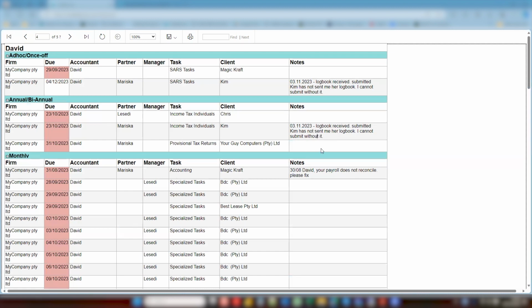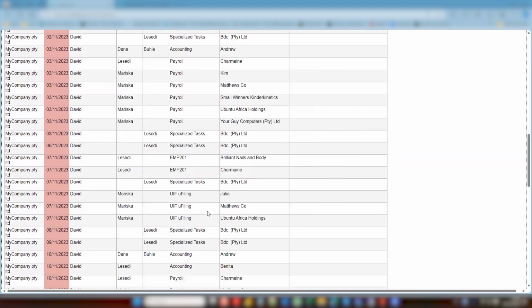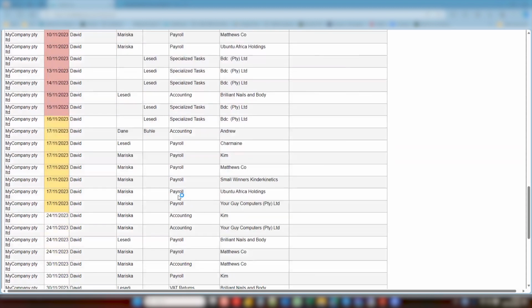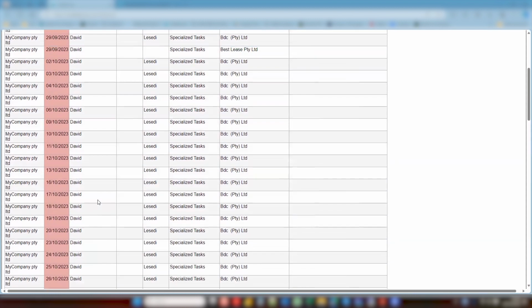So it's really useful to kind of see what's coming up. The notes are helpful. All of his pink color coding pulls through, and he can see what's coming up next week. It doesn't seem too heavy. Payroll's not such a big deal. And so maybe David can spend a lot of time just cleaning up this table over here.